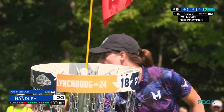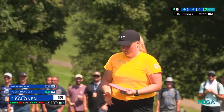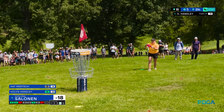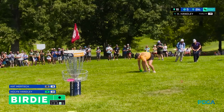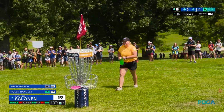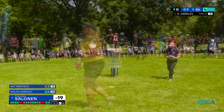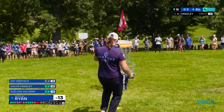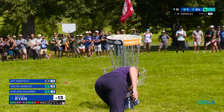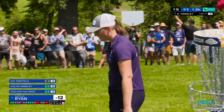And Holyn, not a bad round, and she's still in the lead, obviously, but she did look nervy. She left a lot out there. I'm just looking forward to tomorrow. Yeah, Eveliina finishing out with style as well, 1 stroke back from Holyn. Those were 2 of only 6 birdies on the day on this hole. And our 2 leaders are going to get it. That's wild. Amazing. And Eveliina really cleaning up her putt and staying in striking distance there in the back.